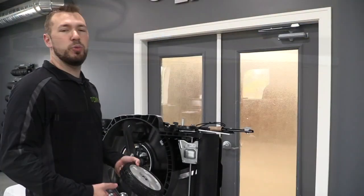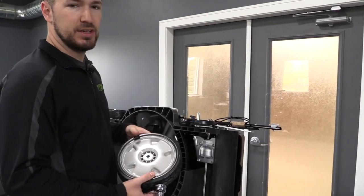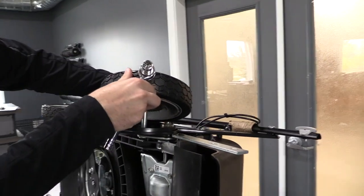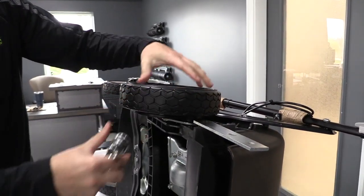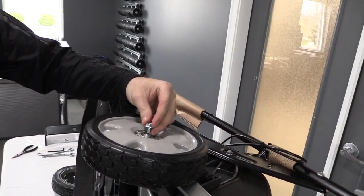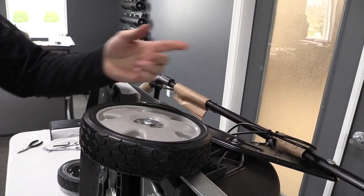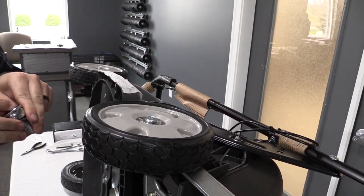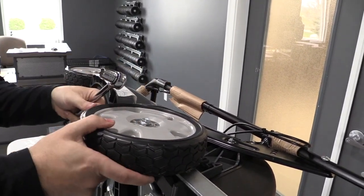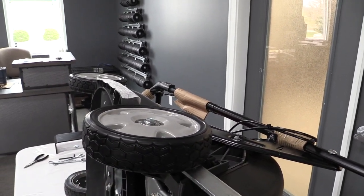And once again, on this side, once you're done putting your pivot arm on and you've got everything assembled, just go ahead and put the tire back on. The gear is going to face the inside. Slip it onto the axle, let it go, and make sure you get that pop sound, so that's all the way on there. Go ahead and put the axle bolt back in there. It's nice and tight, and just like I said, one little turn is all it's going to take, and it's on there. Then just make sure it spins. You're good to go, and we'll finish up the installation.